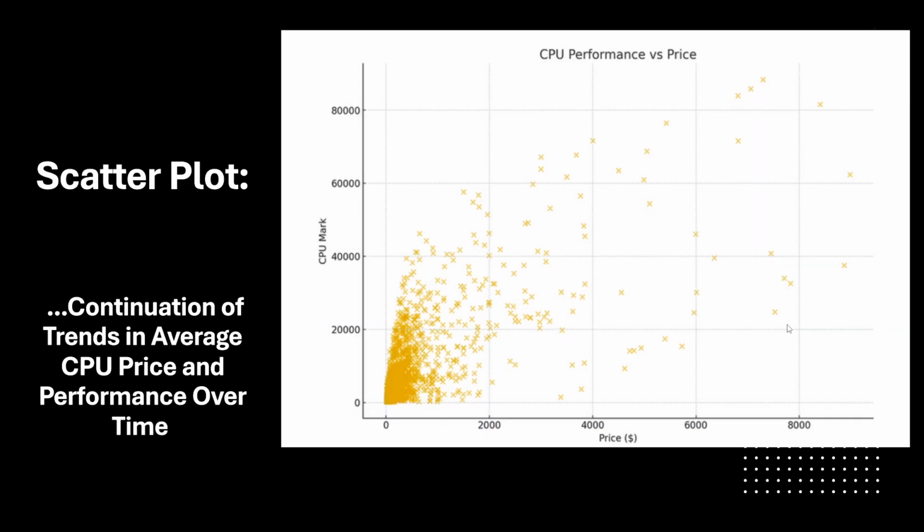Now we also have a scatter plot. And the scatter plot really continues to illustrate these trends. It emphasizes the relationship between the CPU price over the years, and this is just another way to visualize it. I'll let Rika talk more about this. So, this visual representation helps us analyze how market dynamics affect CPU prices and performance simultaneously. It offers a clearer view of the economic and technological factors influencing the CPU market.